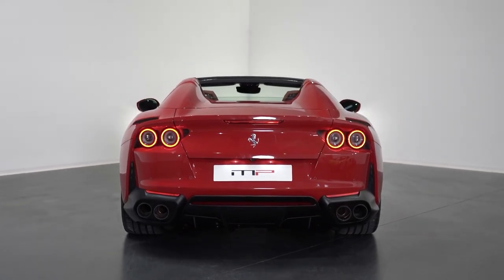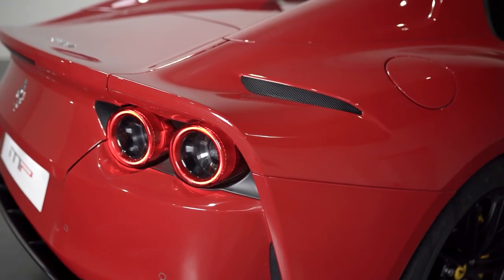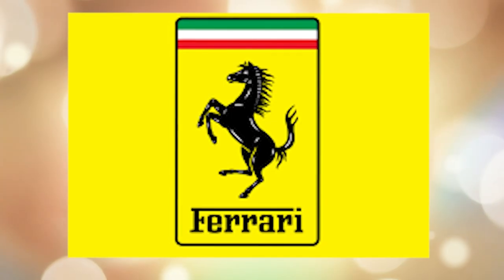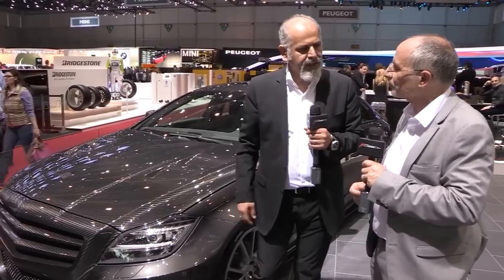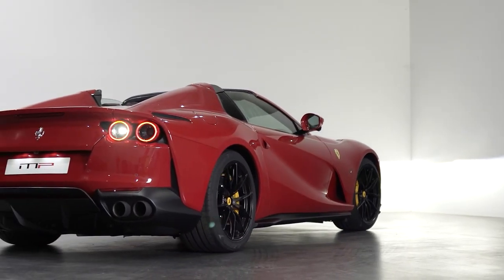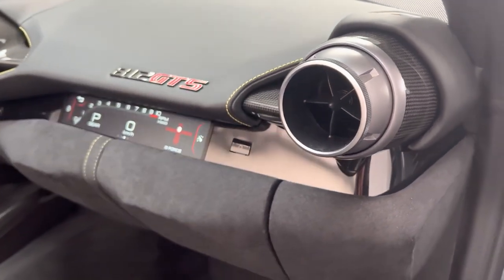Mansouri's high price tag will be totally unsurprising to anyone familiar with the car market, as this is the company's way of marketing since it was founded in 1989. The owner, Kurosh Mansouri, is an Iranian-British tuner based in Brand, Germany. In the past, Kurosh worked with only the highest luxury brands like Rolls-Royce and Ferrari, but has since expanded his portfolio to include Bentley and Bugatti as well. The Stallone Mansouri might just be proof that the Mansouri and Ferrari combo is the best.